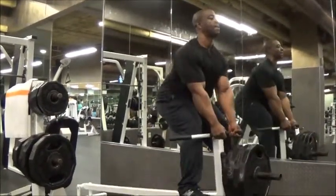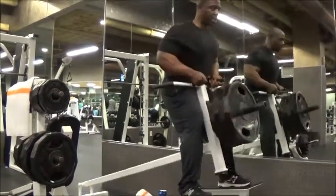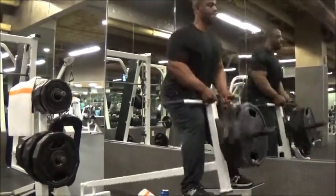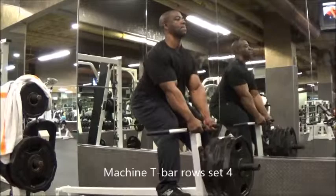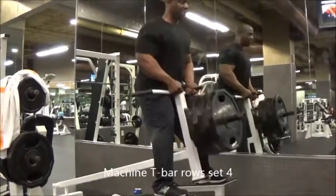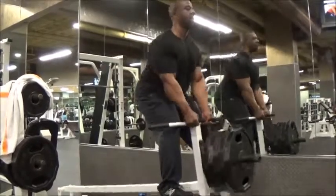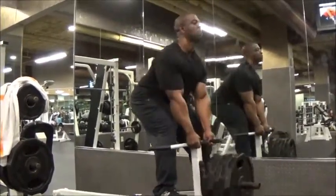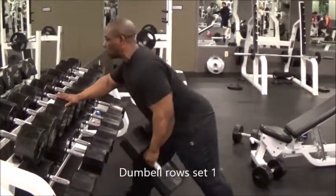Alright, so I'm here at set 3, still getting it in, still making it look easy. But a different way you can do the T-bar rows is with the actual barbell. And this is the way I used to do it for the most part. Where you stick a barbell in the corner of the gym, use a V-bar grip, and then you put the handle right in the middle of the barbell, and then pull. Same type of motion, same concept, just a little different free weight.